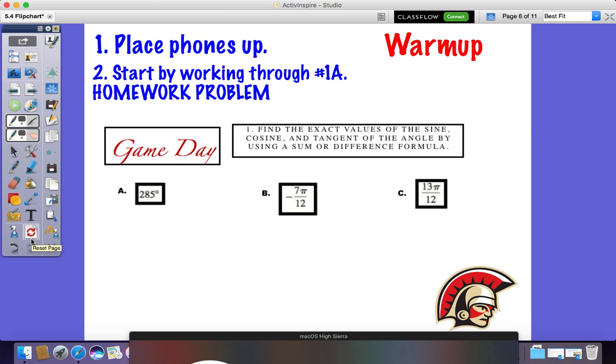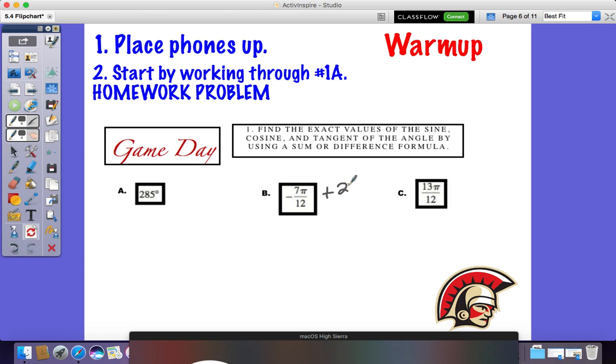David, before I get to the A part, are you struggling on what two angles add or subtract to equal it? I'm sorry. I don't know what I was thinking. I subtracted that from 2 pi. You could do that. Add 2 pi? Yeah, you could absolutely do that because it's coterminal, right? Okay, that's what I did. But then I guess that's when I would convert it to degrees or whatever.